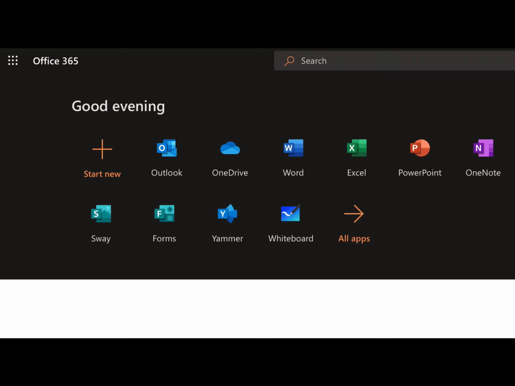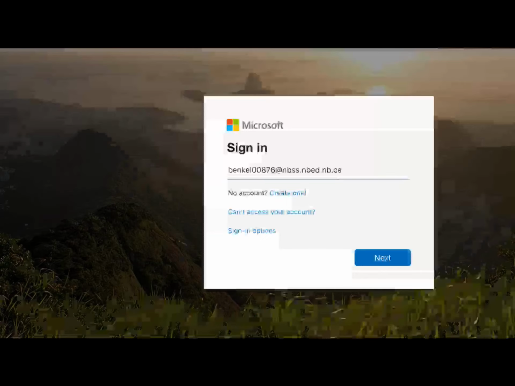Flipgrid's a cool sort of Instagram generation app that I think students will really like, and maybe even make a Sway. This can be used for small businesses. So if you have a student and you have a small business, put them to work. Get them to do something authentic.